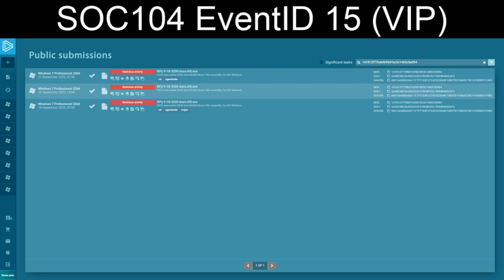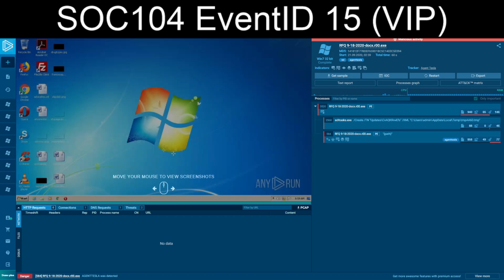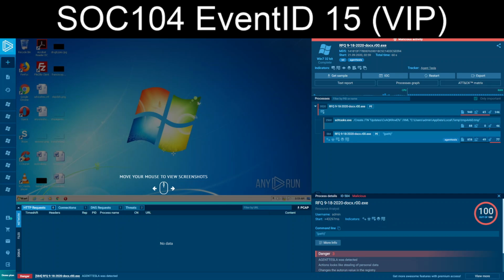And then the Any.Run, let's see, September 21st, so 3 days after the Hybrid Analysis, and we have more of the same. We see the executable run, we see that task scheduler was modified to create a task, and we basically just see the malware running. At least here in Any.Run, it does confirm that this is RAT operations, which falls in line with what Agent Tesla is.